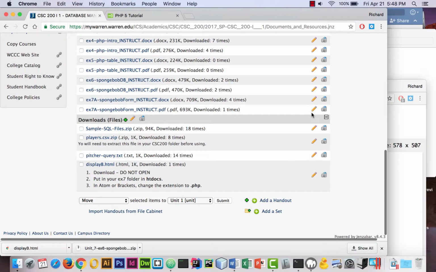Hopefully you didn't forget too much since the last time you worked on EX7A, when you used a form to just practice for this, and you also created your SpongeBob database in EX6. In this one, we're going to put things together a little bit by using our form, which we don't have much to do, and we're actually going to use our form to add elements to our database instead of doing it in phpMyAdmin. Now, just to go back a little bit, I'm going to open up MAMP.